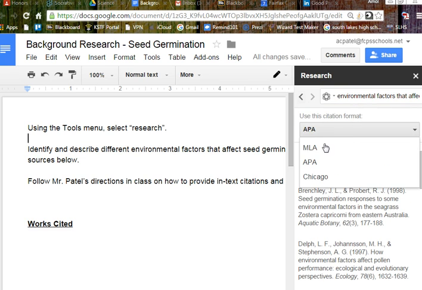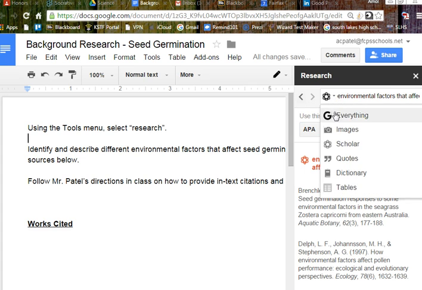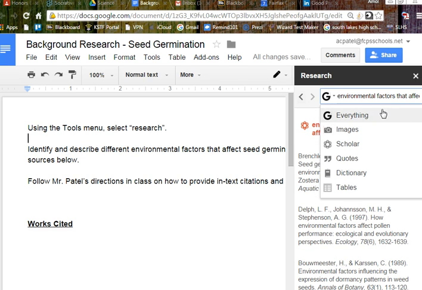Click that arrow. I want to choose APA, although I don't really care, but if we're doing it right, let's go for it, right? So let's do APA, and then I think it automatically is on G, which if you look at, it says everything. It's Google, it's just regular Google. But I don't want regular Google. I want to look at what scientists are currently doing or what they've recently done.